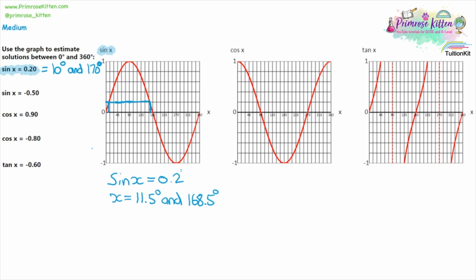So let's try this again with sin x equals negative 0.5. So again, let's do the same questions in blue. I'll be working on the first graph again. And this time I'm going to look at negative 0.5. So starting at 0, we can go down 0.2, 0.4, 0.6 is too far, so we want to start off halfway down. So once we found where negative 0.5 is, again, we can draw a line across.